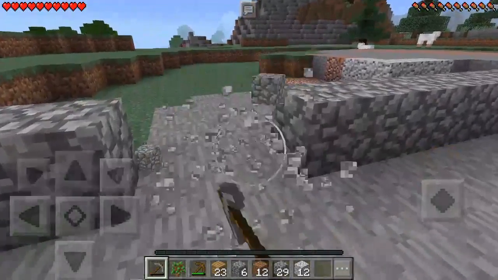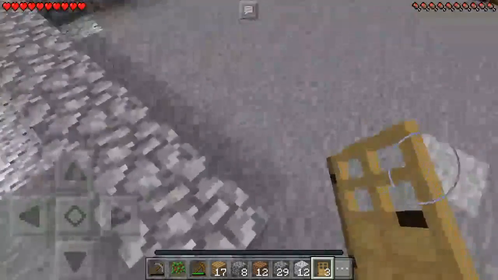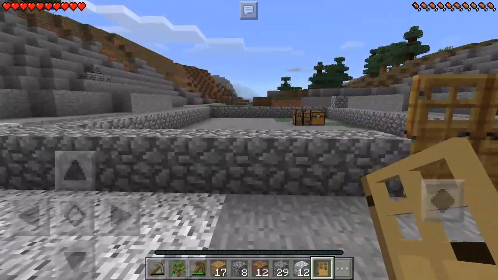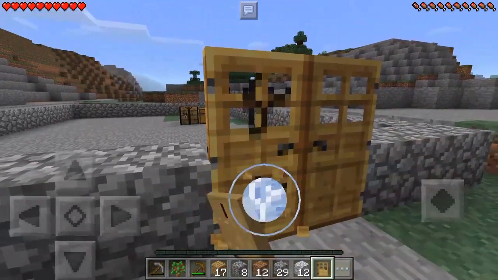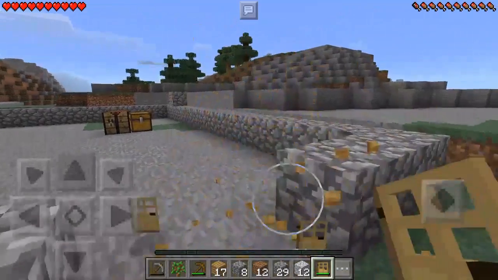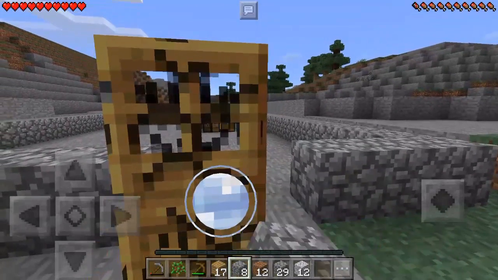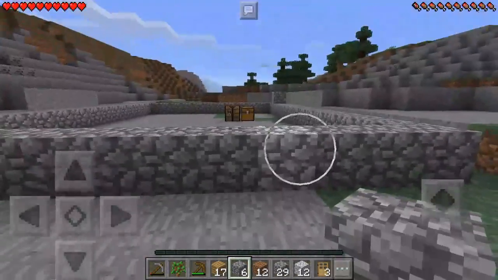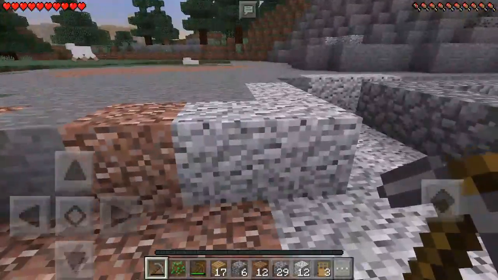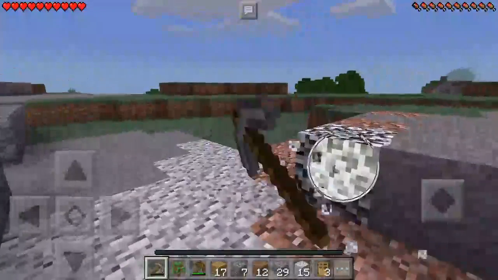Make a door. I like the double doors, for some reason, I don't know why. Make three doors, I guess. I don't really need two. Break a door with the door. Makes sense, doesn't it? Let's make this more in the center. No, I don't want that there. That's just bugging me. Just like all the way perfectly. Sorry.